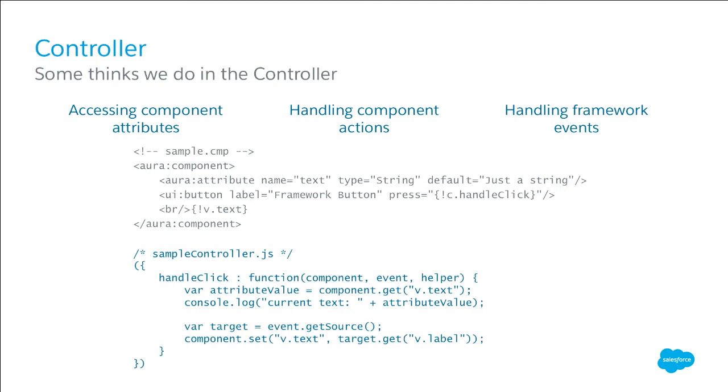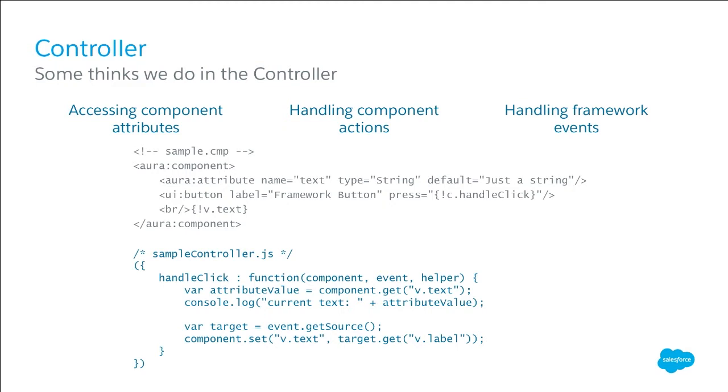Like we're doing a console log of the attribute value, we're displaying the attribute value which says just a string. So console will put a string in there, it says just a string. And we're also modifying this. So we're overwriting this attribute, the text attribute, with the name of the UI button. Right? We can just set it to just another string or something like that, but that's too mainstream, right? That's too simple. So what we'll do is we'll take the label of the UI button and put the label into the text string.